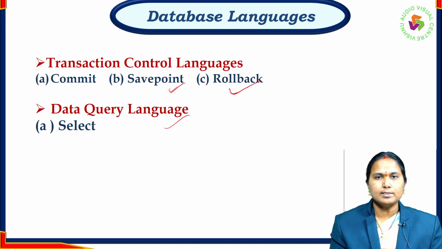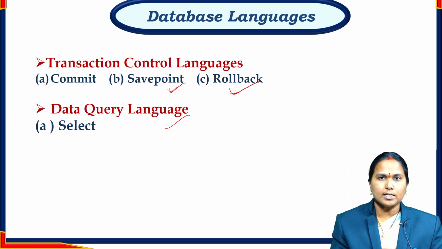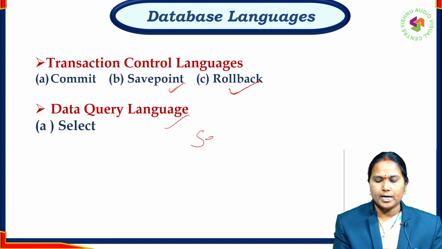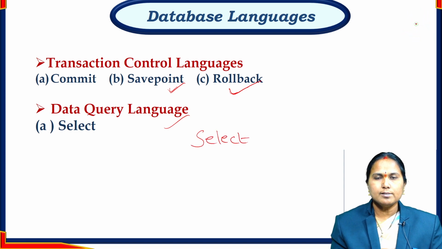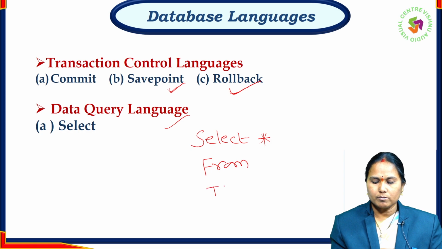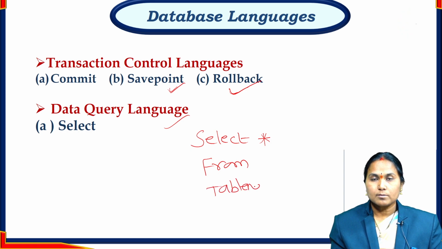Coming to the next one, data query language. How can we write a query? If you want to retrieve data from the database, in such a case, we use one command that is called select. Select plays a major role in retrieving data from the database. What is the query format? Select star from table name. This is the select star from table name.